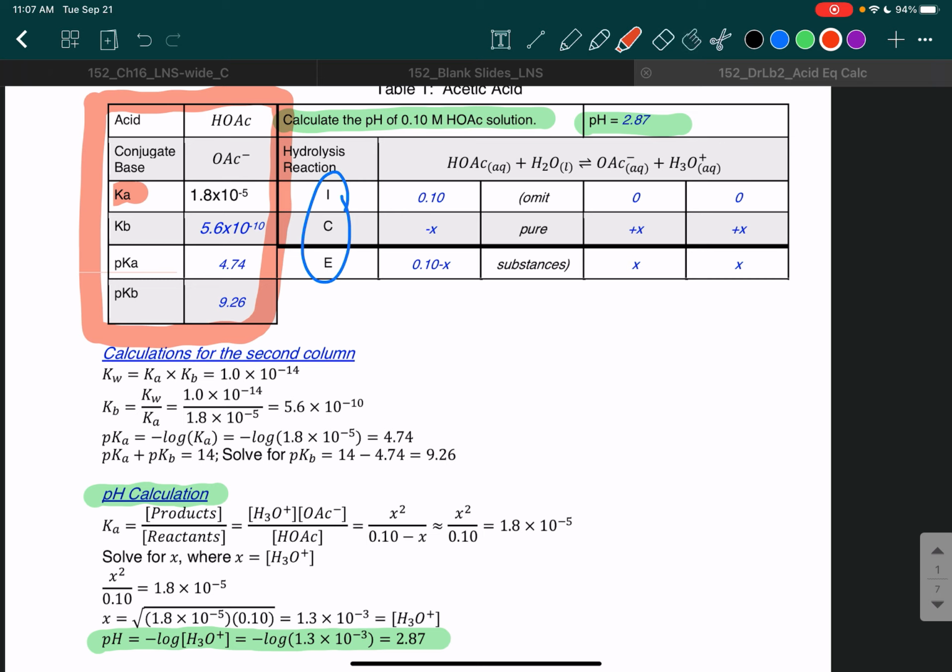Now, in this particular problem, what happened was I gave you that information, the Ka for the acid, which this is acetic acid, okay? So common acid, 5% is vinegar. You use that in the calculation, obviously. And then these other little tidbits here, you got to calculate those. And I'll show you how to do that today, okay? And the same thing goes for the rest of this.